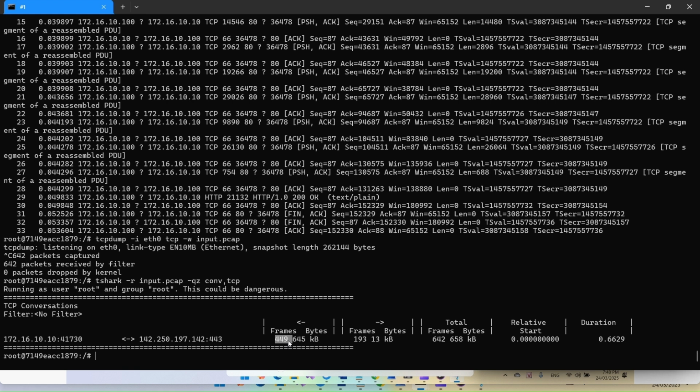It's a huge number of frames, and the server responded with 193 frames. The total is 642 frames. The duration of the entire TCP session lasts much longer because it had to deal with a lot of frames here.